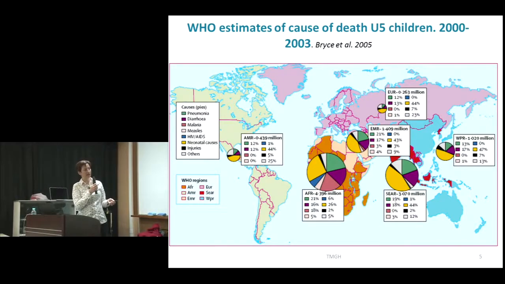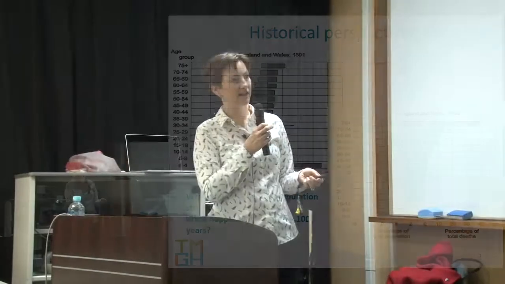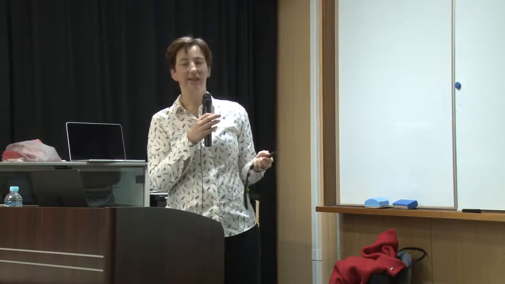And then I just want to go back a bit to this figure. The other thing that happened during this period in history, at least in Europe, was that the people that were really benefiting at this time were after infancy, from 2 to 5 years to older ages. The mortality was still quite large in that very early, neonatal and early infancy period, but it decreased so much later on.